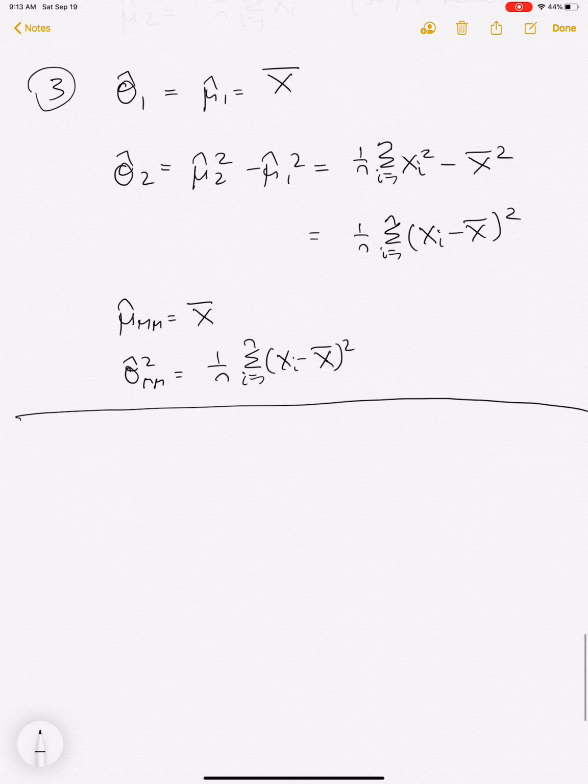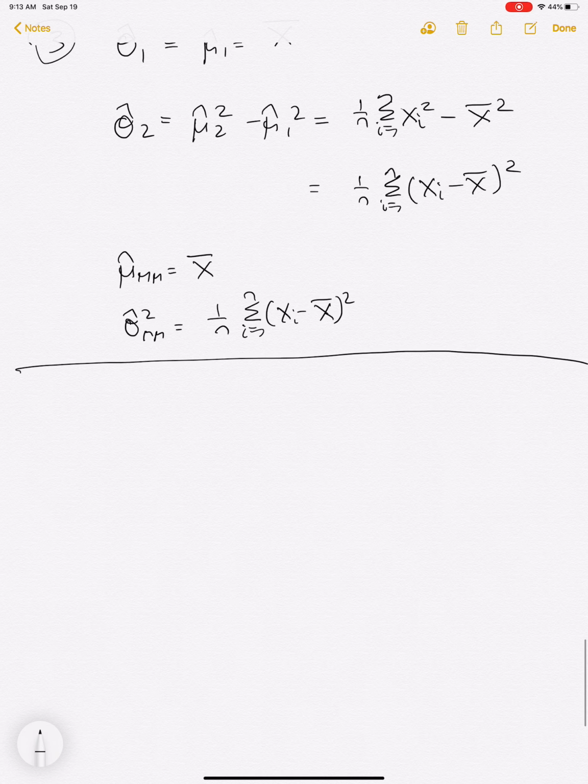Okay, so that's just illustrating how we use the method of moments procedure when we have two parameters. Let's look at another example just to illustrate that. And again, you can see that the only real math involved here is calculating the expectations of the moments, and then being able to invert that expression to go from G to H, or from H to G.